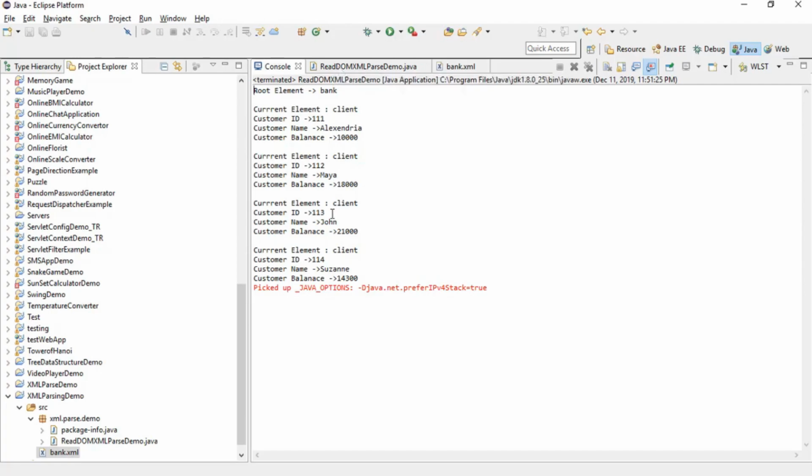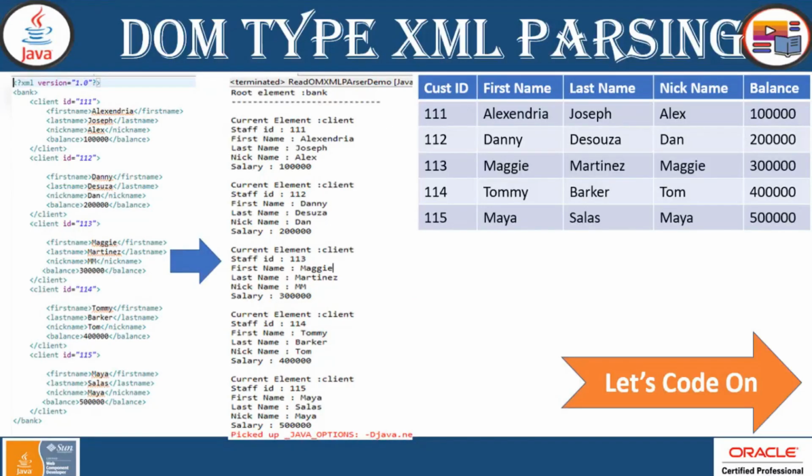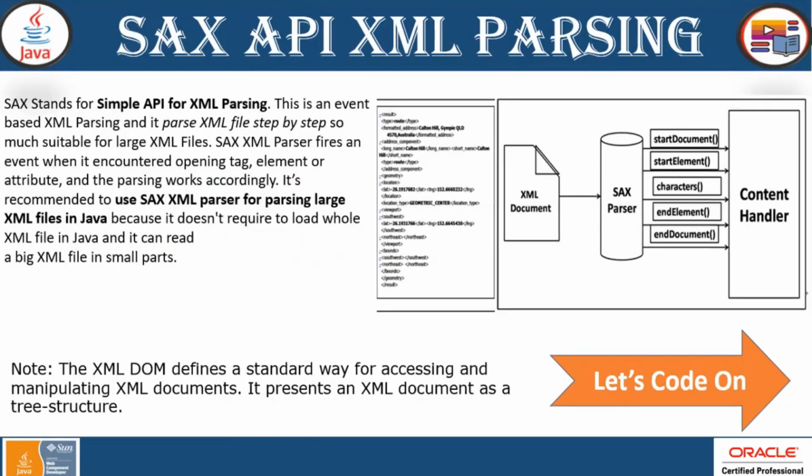We have seen the live demonstration and implementation of XML parsing using DOM API in Java. Now let's take a look at the SAX API. SAX stands for Simple API for XML parsing. This is an event-based XML parsing and it parses XML files step by step, so it is much more suitable for large XML files.